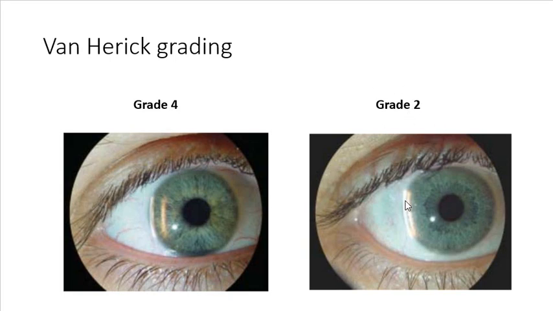If we have a look at a grade 2 angle, we see that the optically empty zone in the middle is really small. And it's approximately a quarter of the width of the corneal slit image. And so we're looking at a relatively narrow angle, corresponding to about grade 2, according to Van Herrick. So you're looking at this zone here on the iris cornea area to see how wide open it is.